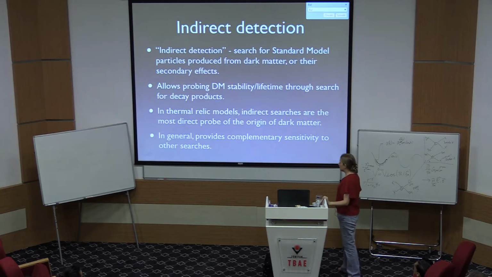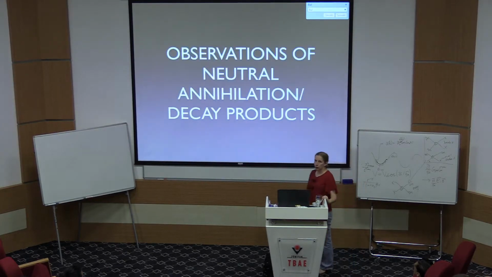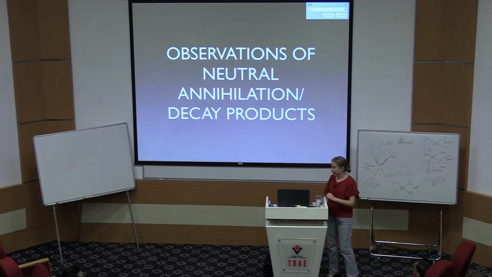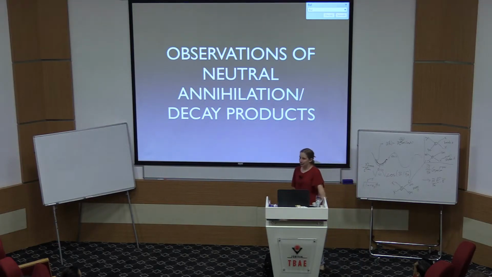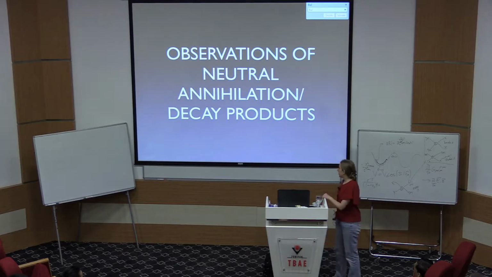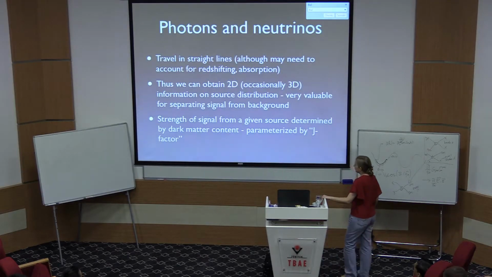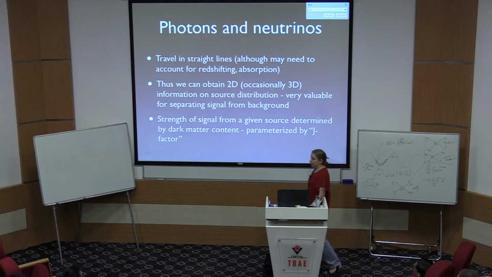Okay, so I first want to say a little bit, and I want to go quickly again, and I'll post the slides, these are notes that you can use for reference later. But I first want to say just a little bit about how you actually calculate signals. If you want to test if your model is observable in these searches, then what do you do? If we think about uncharged particles first, photons and neutrinos, because they're uncharged, they travel to us in straight lines. This is very nice.